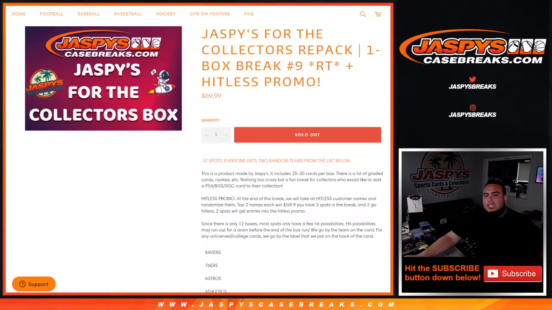We just sold out Jaspy's for the collector's repack. This is a one-box break, random teams number 9. Plus, we have a HITLESS promo, guys. So 37 total spots. Everybody gets 2 random teams from the list below.